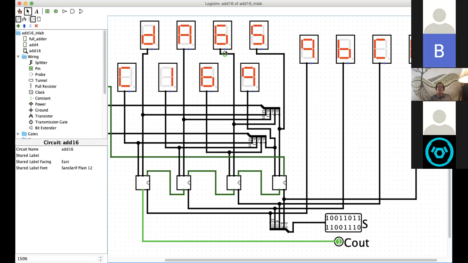Something is wrong because I'm getting a C here, which is 12, but it should have been a D, should have been a 13. So something is not working.